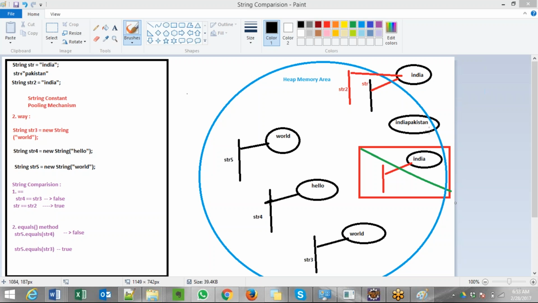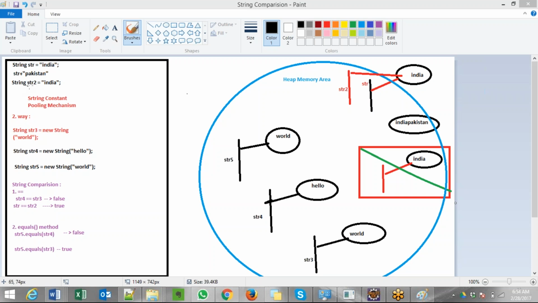As strings are immutable, the current string that is India will not be added with this Pakistan string. Instead, a new object India Pakistan would be created.